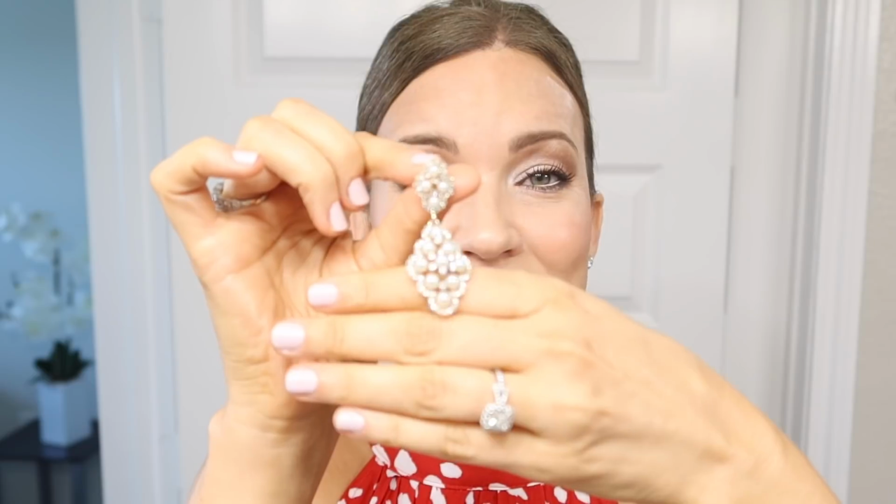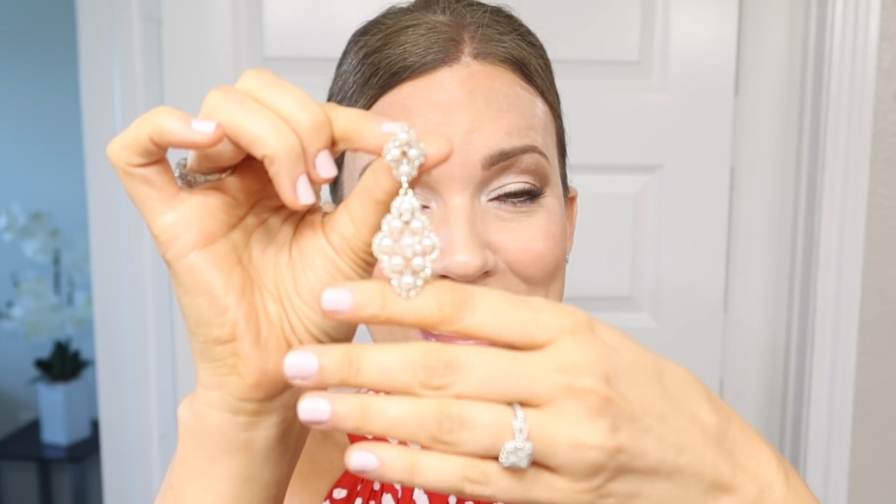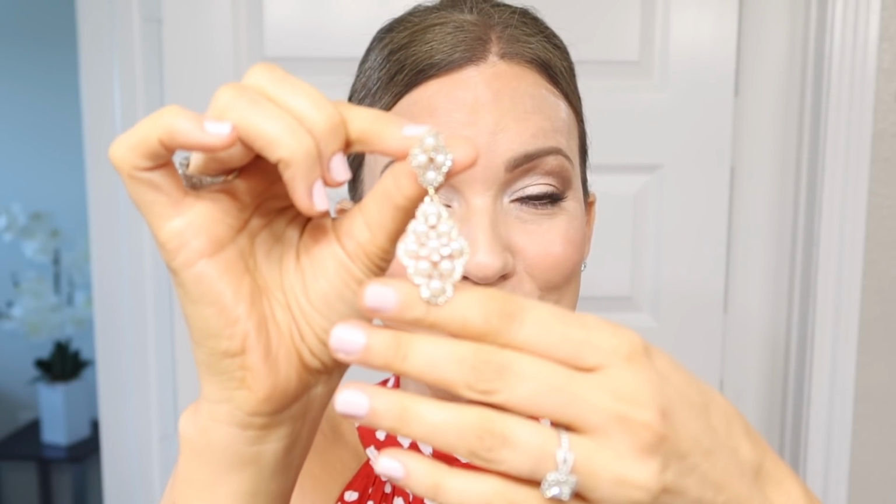And speaking of jewelry, not only did I get these off of Amazon, but I found some other really good quality pieces of jewelry off of Amazon. A few things I've had to return that I didn't like, but these are the items that I absolutely love, and again, these will be linked in my Amazon store. These are super inexpensive as well, but these look like elegant, beautiful, expensive earrings. For the price and the quality of these, this was an amazing find.